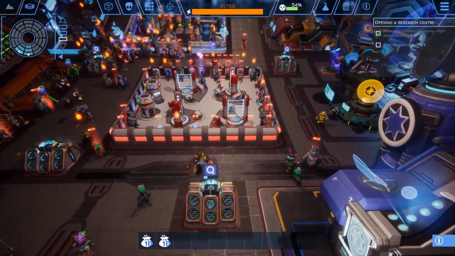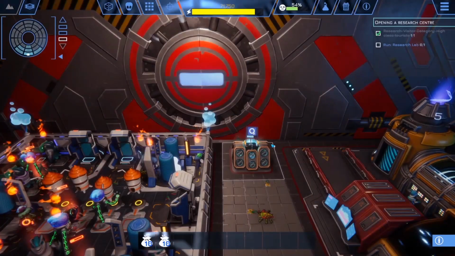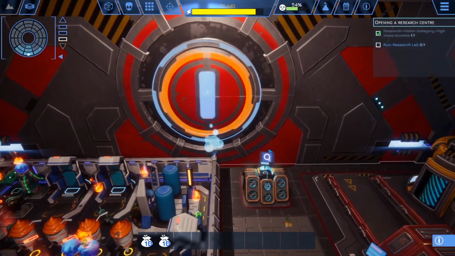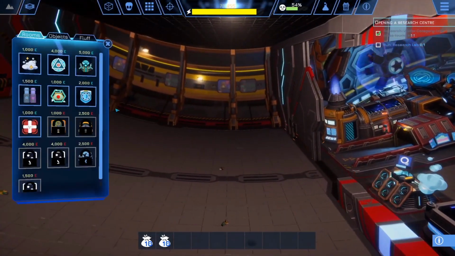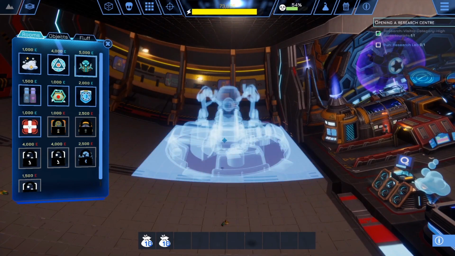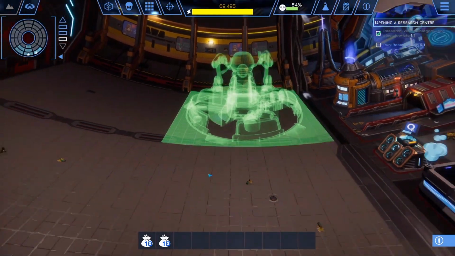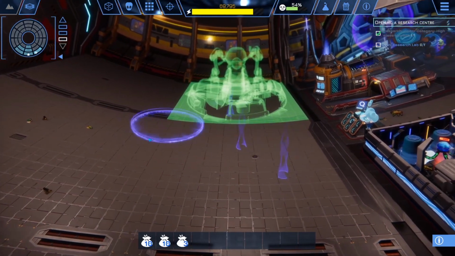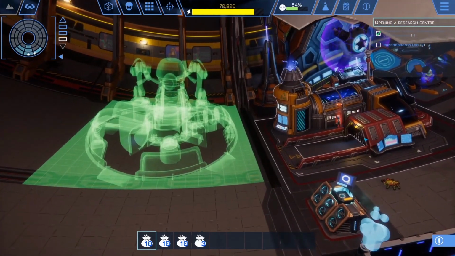Now I will open another gate here as well because the research lab is rather big, so I need some space for that. We'll move into this new space and construct it over here. I will also pick up some of the trash that appeared. Always good to clean up the station if you have some spare time. Throw it into the recycler.